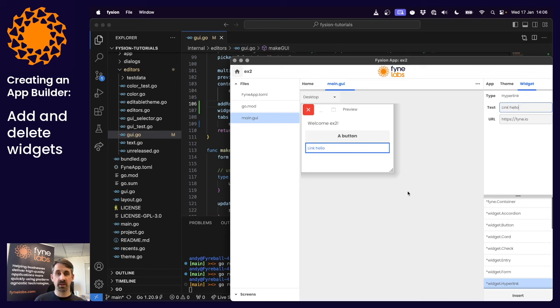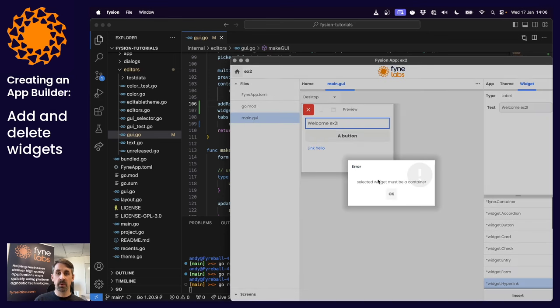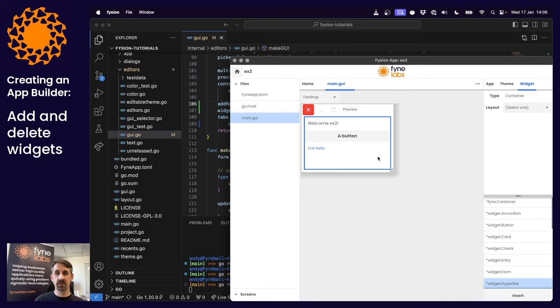And if we try to add another one with the hyperlink or the label selected, we get that error that displayed: the selected widget must be a container. So that's kind of tested the code path, and we're able to see that this is working completely as a container like when we started. But of course this widget can't be removed, so we'll look at that shortly.